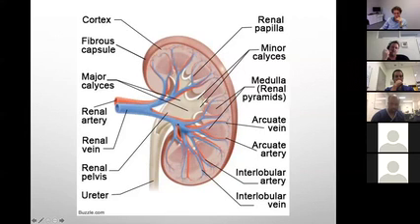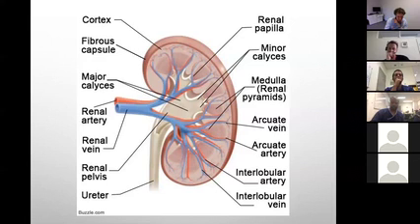All right. So in terms of vessels, there's only a few things we need to know. These are interlobar arteries, and you got some arcuate arteries in there. Just remember this one, because when you're going to assess perfusion and resistive indices, this is where we're going to take the sample from. All right, down the track, we'll go to those things.